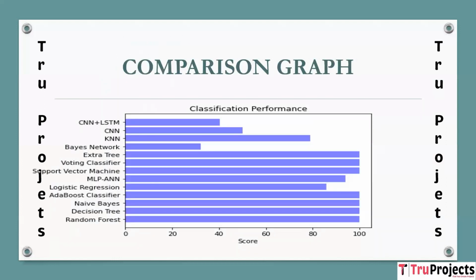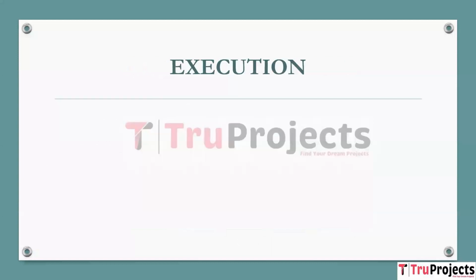These are the modules and algorithms that collectively form a comprehensive system for COPD diagnosis and management. This is a comparison graph after training and building the algorithms. Here on the x-axis we have the accuracy score, and on the y-axis we have the algorithms. And here are the algorithms' accuracy scores, and this is the comparison graph of accuracy.